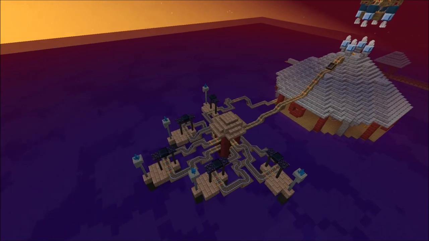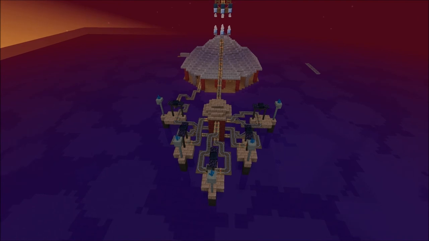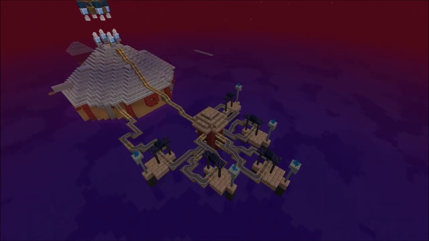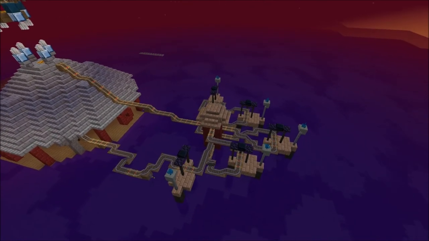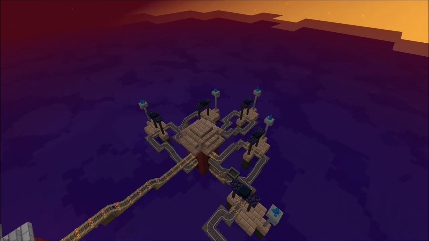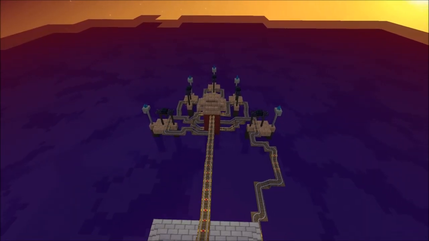So as you can see, the minecart falls down. Here we go. It runs right down like in the game, goes to the middle, and continues on through the whole spider spinner to go back into the central pagoda. So I'd say that was a pretty successful build, the spider spinner from Amateria.